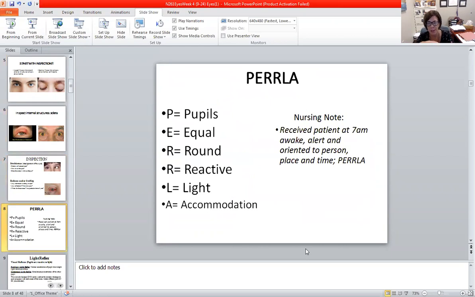Okay, this term, I actually put this in the beginning of the slide because this is something as nurses you will need to know. I do clinicals sometimes with students, and this is something that they'll document. And usually when they write their nurse's note, it'll begin, received patient at 7 a.m., awake, alert, and oriented. We did this last class already. Remember we said they're oriented times 3, to person, to place, to time. They know their name, they know where they are, and they know what time it is. And then they also write the acronym PERLA. So what does that mean? Pupils are equal, they're round, they're reactive to light and accommodation. So you can look at the person's pupils and say both pupils are the same size and they're round. So you can do that with inspection. Now, how do we check for light and accommodation?